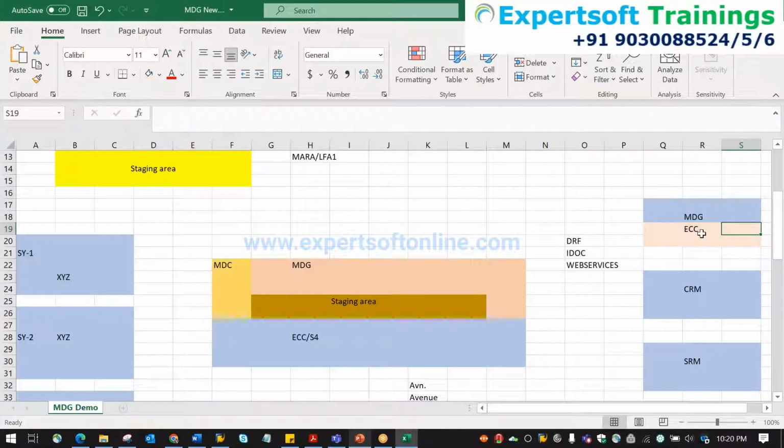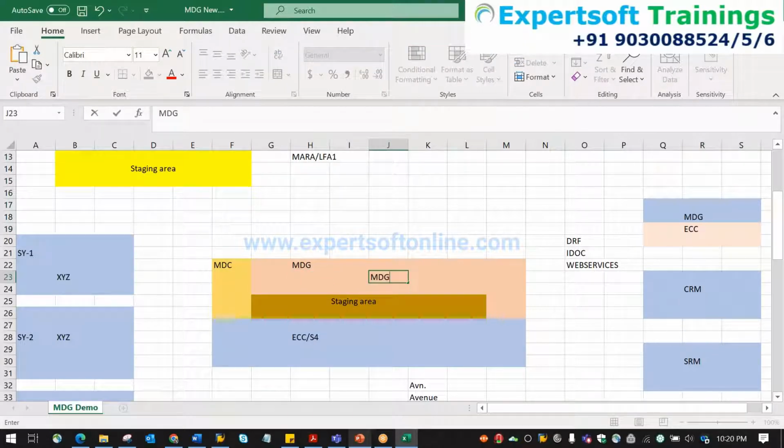So now the problem is, right? The current version of MDG is the MDG 2020 version. The latest version of MDG is there. Suppose SAP upgrades MDG to the 2020 version. For this 2020, SAP says that ECC should be 7, for example 7.4.